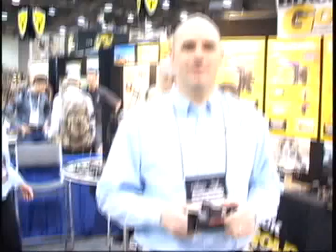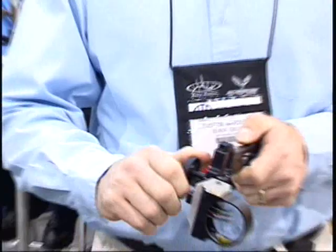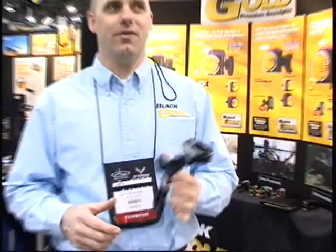I'm Dustin Wardell with Black Gold Sights. This is Black Gold's new 2010 Ascent Sight. It's a movable sight that comes with a single pin, three pin, or any head option you like — you can customize it. Very easy movement, very easy adjustment. Rotation of the knob gives you all the adjustability you need for short shots and long distance shots. If you want a multiple pin head, you can sight in your 20, 30, and 40 yard pins, lock it in, and you've got a fixed head. For longer distance shots, target shooting, or playing around with buddies, just unlock the sight and dial in the yardage you need. Very tough, very bulletproof — it's been a great sight all year and there's a lot of excitement. It's going to be a great 3D sight, great hunt sight, and great target sight.